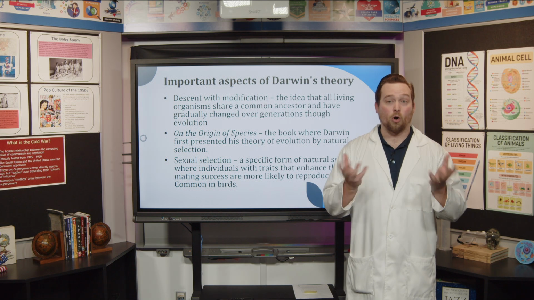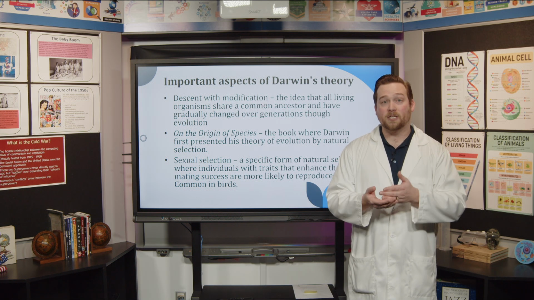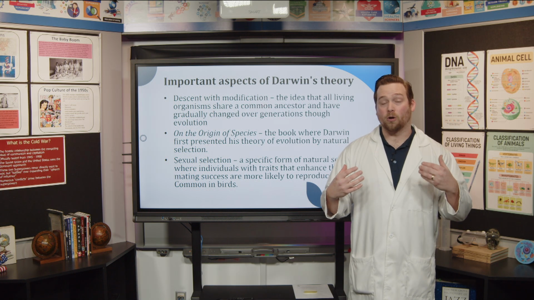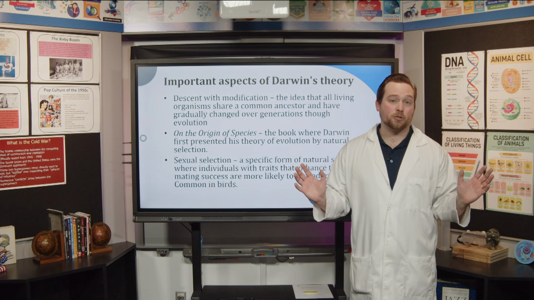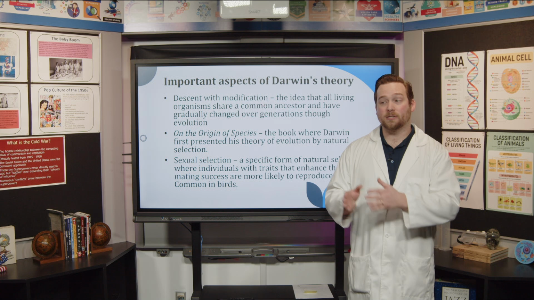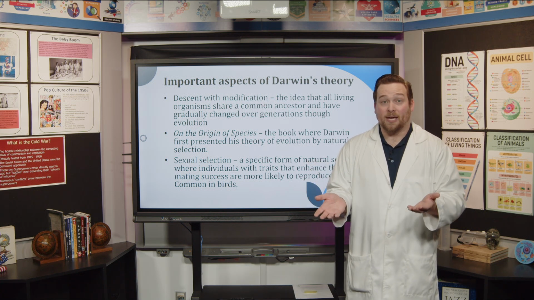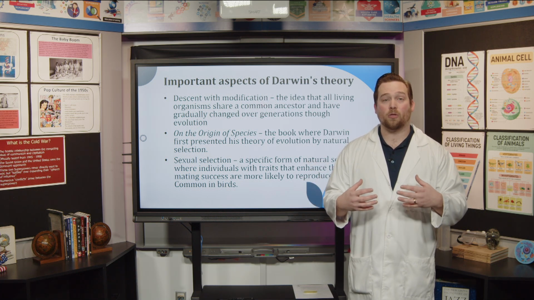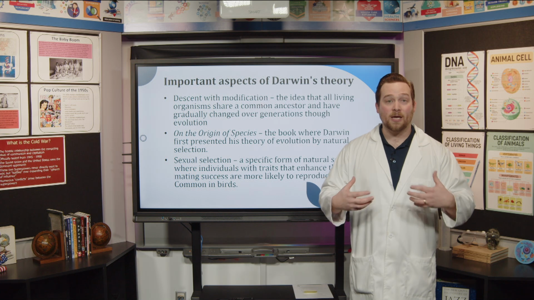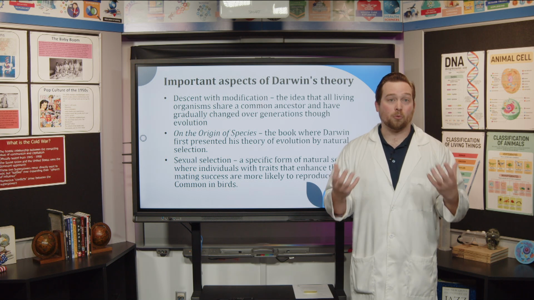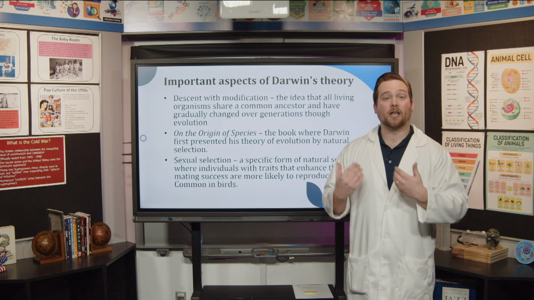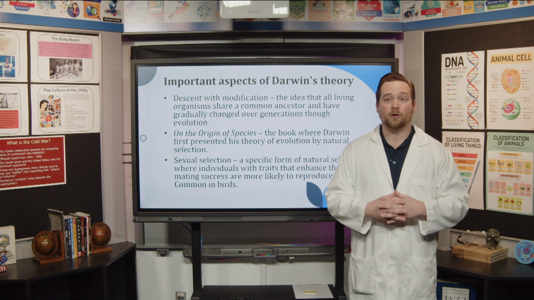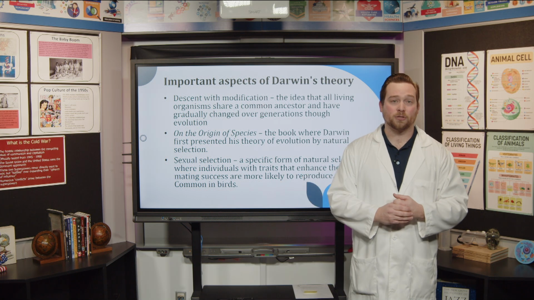When you think of a cardinal or a blue jay, oftentimes it's the males that are bright and colorful, and the females just have a very average brown looking coat. That's because the females are the ones that pick who they're going to reproduce with. And so those males are trying to find a mate, and that's why they're so colorful and bright, so it makes it easier to be picked. They're wanting to be selected by the females. And so this is just an interesting part of natural selection.